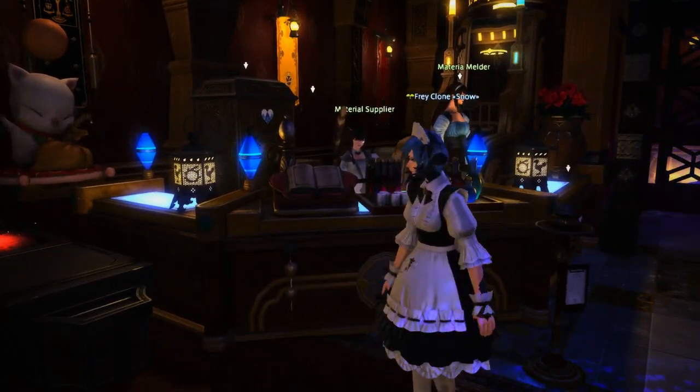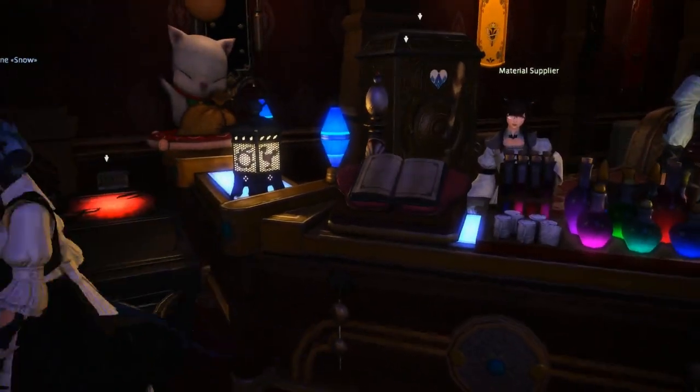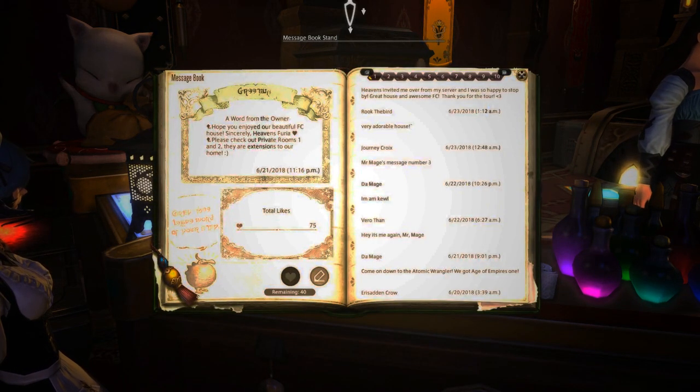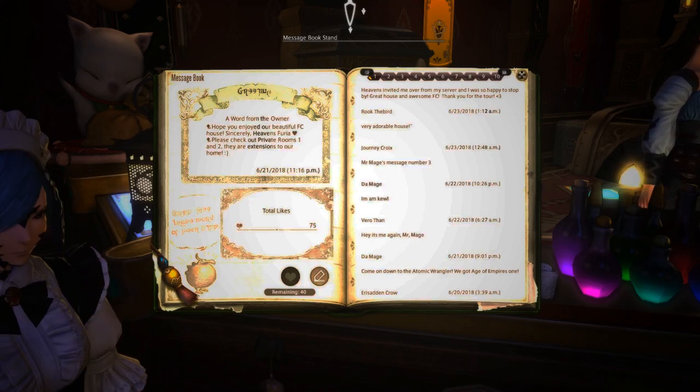So, there's also one book. Yes, the message book. Let's check it out. They have the same one, messages. So they have one message book inside and outside, just for convenience.